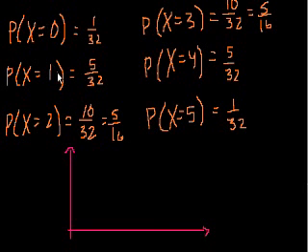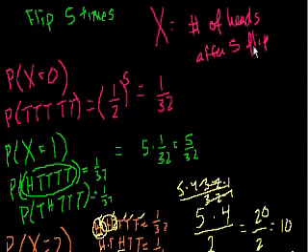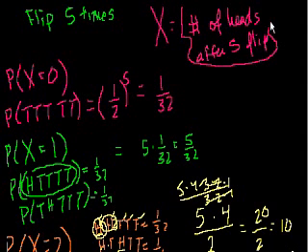Alright, so what are the different values that we care about for our random variable? Notice these are all discrete values. They're all particular finite numbers that our random variable can take on. And that was actually a function of our definition of the random variable, right? This random variable, number of heads after 5 flips, you can't have an infinite number of values here. Your value can be 0 through 5, and it can't even be a non-integer. But the important thing to realize is that there's a finite number of values that this random variable can take on, and that's why we have a discrete probability distribution.